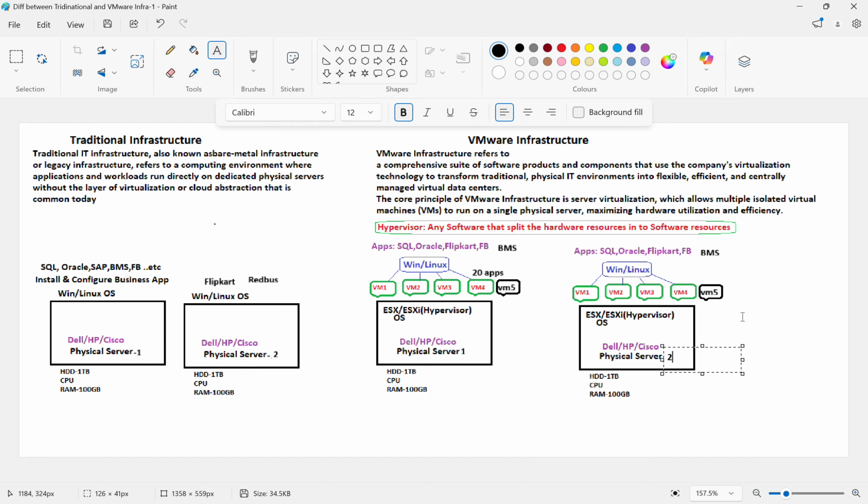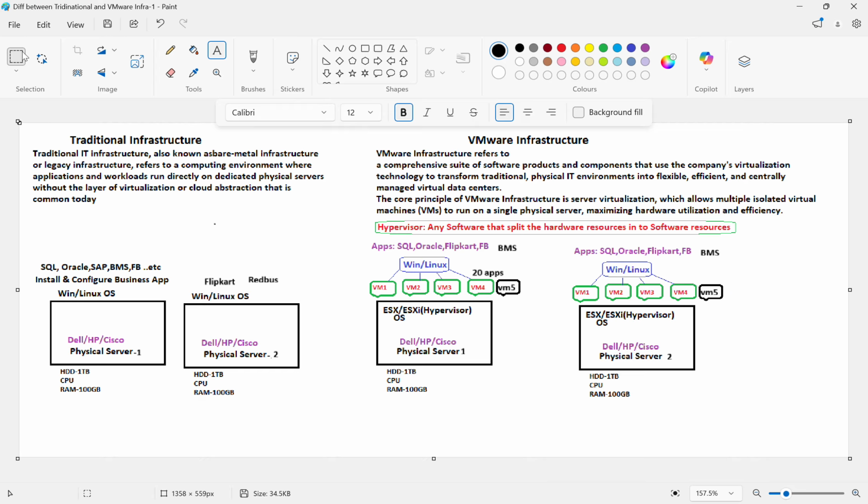Yeah. So for some reason, due to a hardware issue or software issue, this physical server 1 went down. If we enable the HA feature, what the HA service will do is power off all the running VMs here and power them on on server 2. That means it will move all running VMs from here to here.